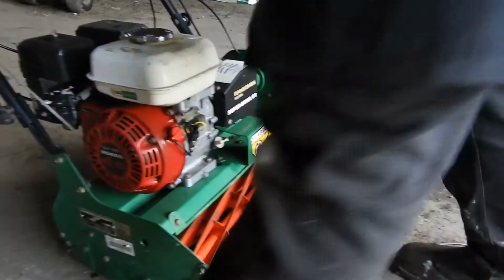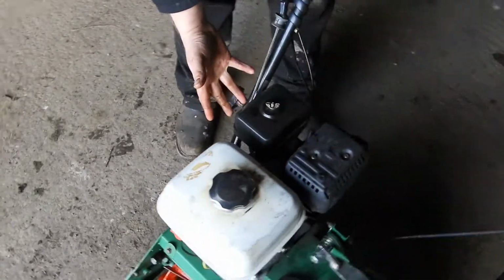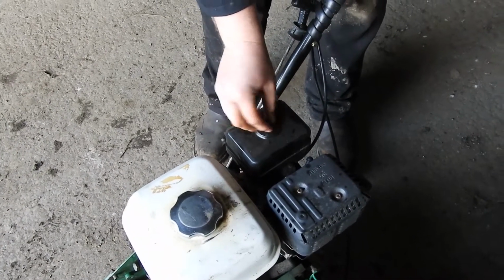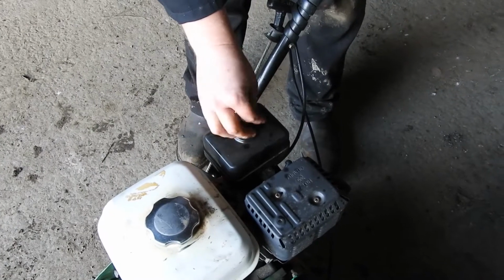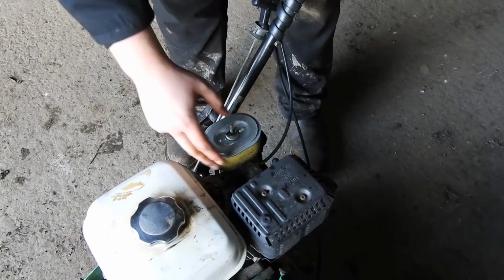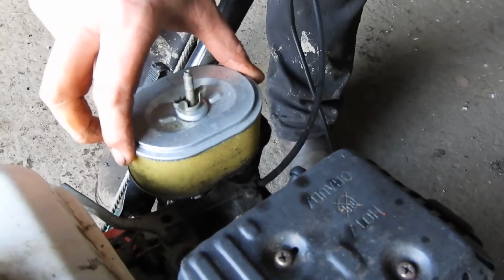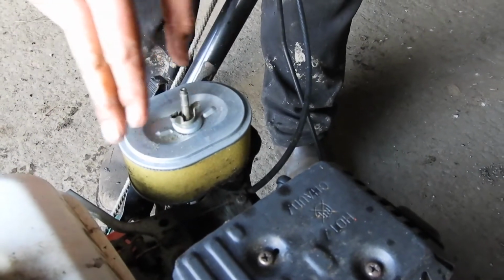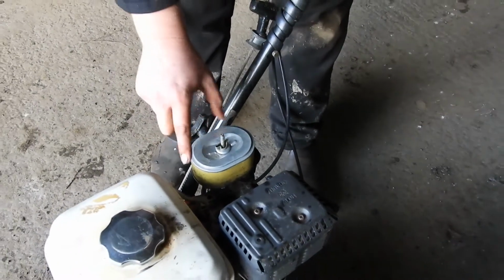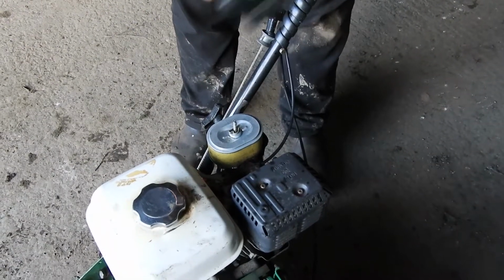The next thing is your air filter. That's usually located on the top of the engine or on the side. On this Honda engine it's on the top. So you access that just by unscrewing this little wing nut here. Popping that off. And again, you can see there's no loose debris on that. Now when these come in for their annual service, usually these will be changed because there'll be muck deep embedded inside there. So like I say, as long as there's no muck blocking this sponge, you should be absolutely fine.